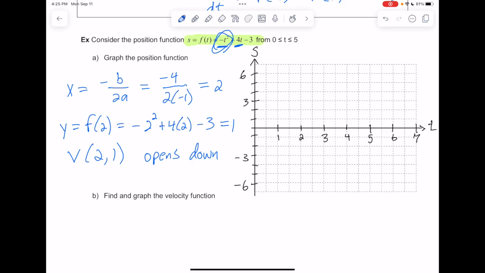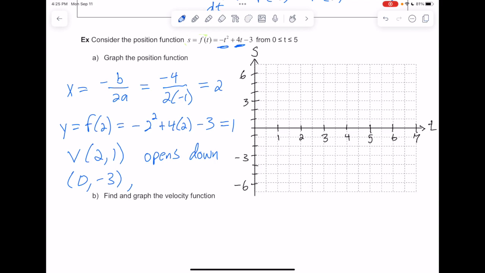And then you might also look for some other nice points on the curve. One nice point would be, where does this object start? If you put 0 in, what happens? If you go back and look at the initial function and plug in a 0, you'd get a 0 here and a 0 there, so you'd just get a negative 3. And then we can use a little bit of other knowledge about parabolas, which is that they have a symmetry to them.